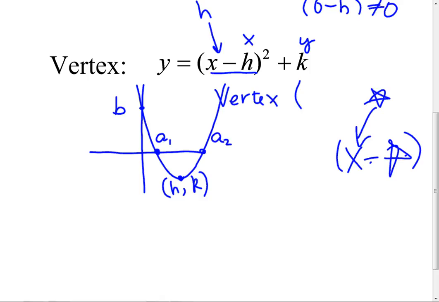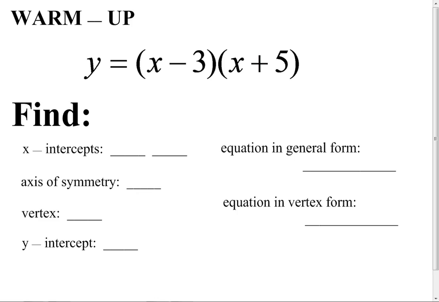So there's 5 things to look for. Well, maybe you don't have any x-intercepts, but it's 1, 2, 3, 4, 5. Okay? So that's just reviewing vertex form. Now let's go back and do the warm-up problem. And it's already factored for us. So what are the x-intercepts? When is this 0? This is what we've been doing for days, and yesterday we did it. Well, yesterday we started in vertex form. Today we're going to start in factored form.